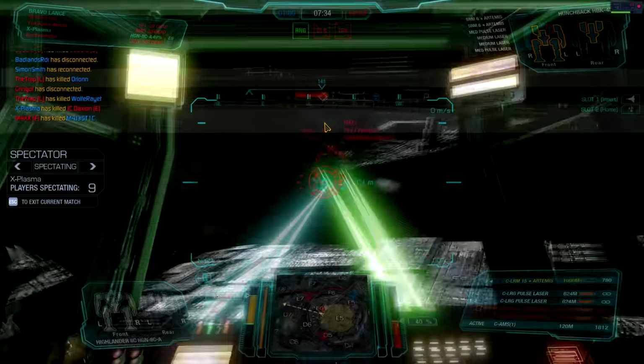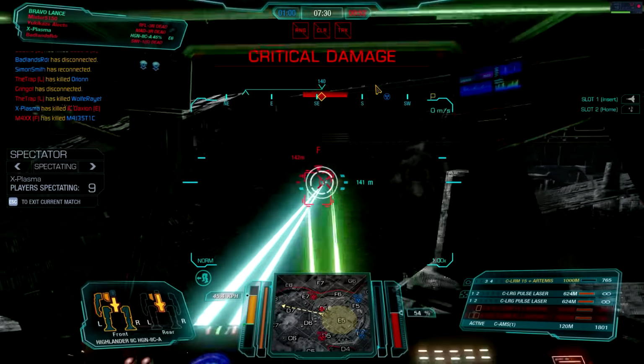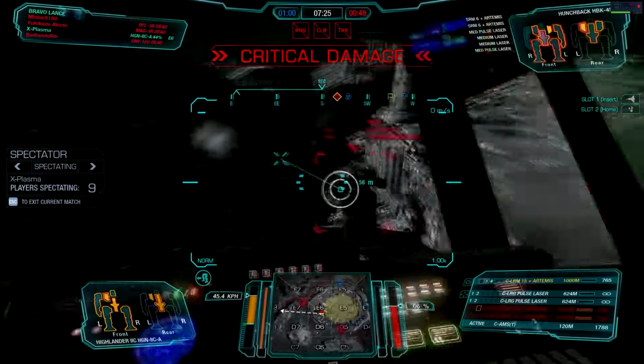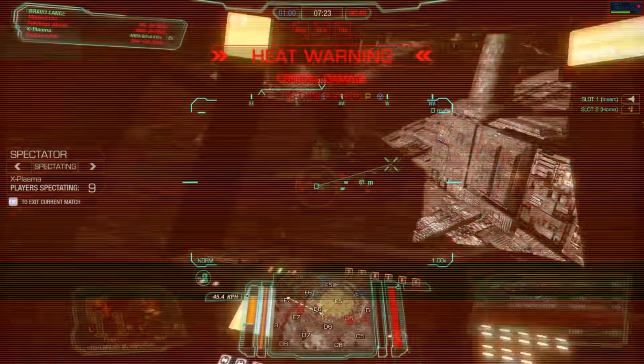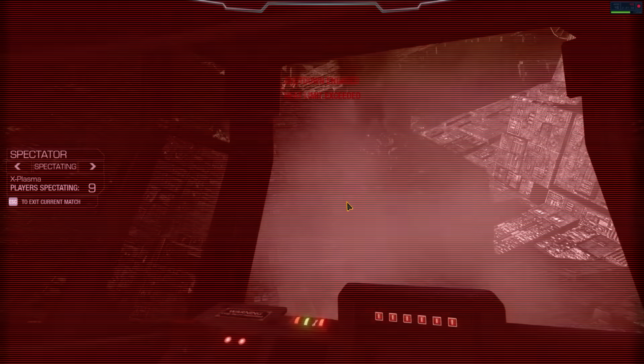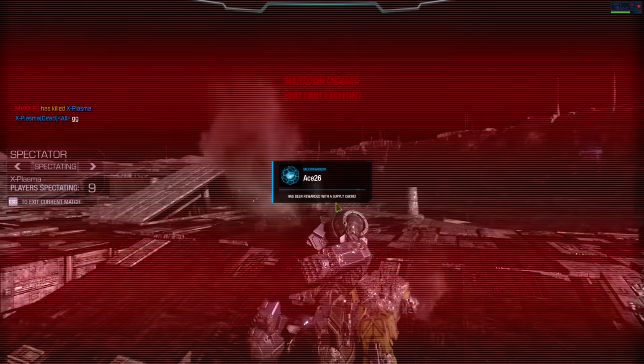2 kills, 4 assists, 1,240 damage, and that Hunchback is extremely, extremely fresh, and I don't think we're going to be able to take this one back. It looks like it's going to be the end of the round. Yeah, this Hunchback, it's the 4SP. It's got that structure quirk and everything. Very short range, and he's just making mincemeat of our Highlander 2C, and he does take him out.